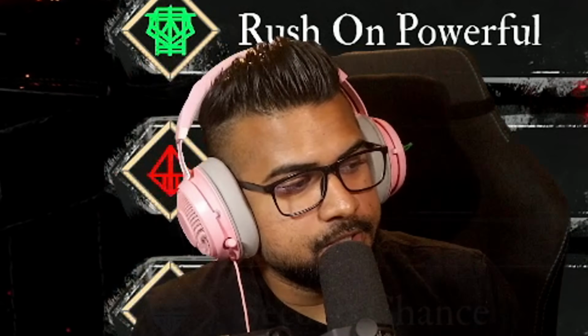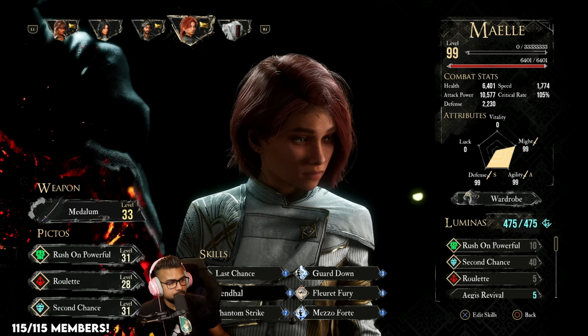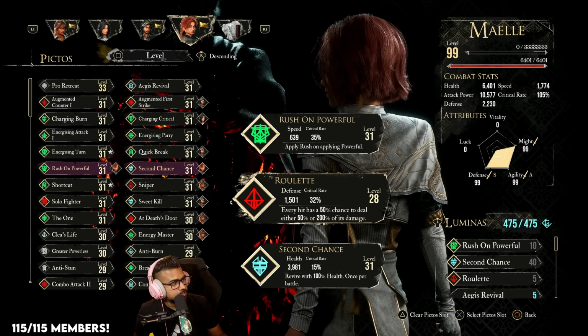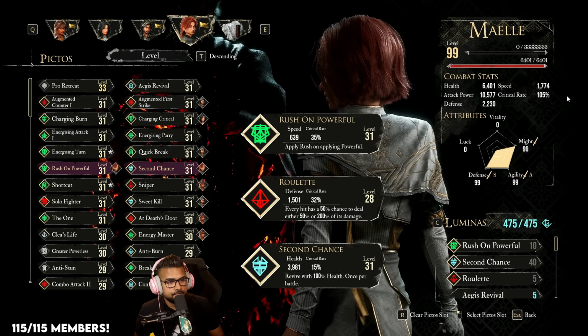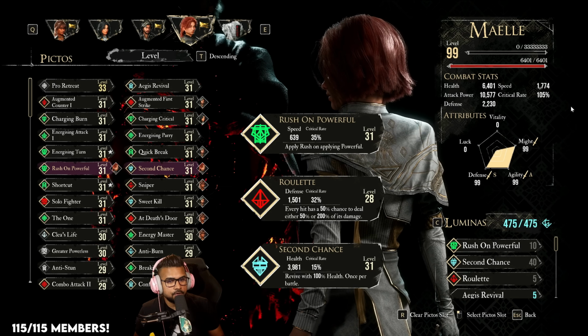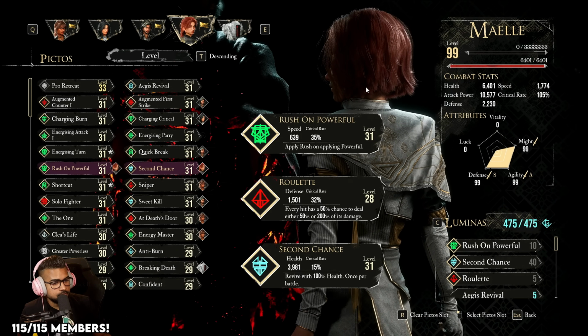So of course, the magic with this build starts off with Maelle. We have Maelle rocking the Medallion, Rush on Powerful, Roulette, and Second Chance. The reason why she has these on is because of the crit rate that she gets. She gets 105% crit rate. That's the highest, without technically going crazy on overcapping. So we'll keep it at that point for now. It's perfectly fine with what she's running.